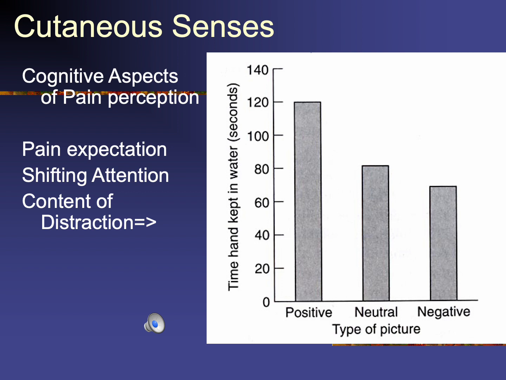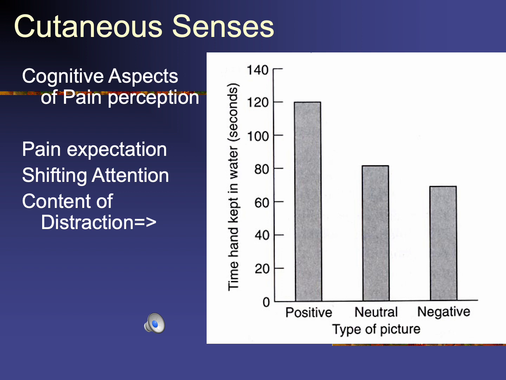This paradigm's been used in a variety of ways to study pain perception and as treatment by medication. But here you've got somebody who puts their hand in very, very cold water. Okay, well, they'll leave it in there for a while, but then at a certain point, this cold water becomes very, very painful. And so you can time the duration of the pain, the intensity of the pain, and so on by how long the person keeps their hand in this very, very cold bucket of water.